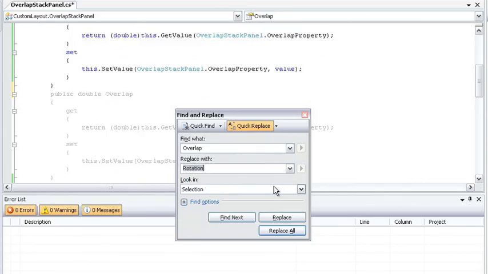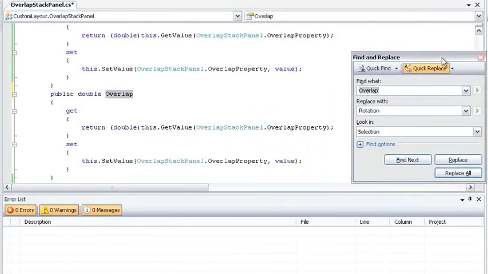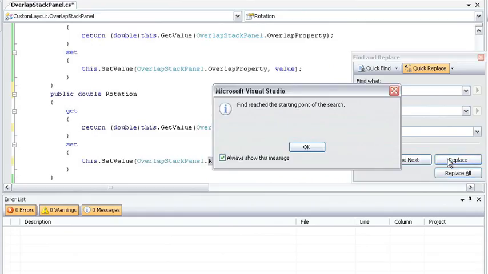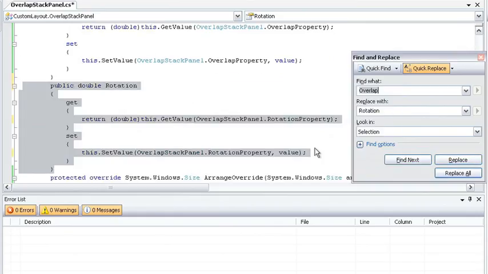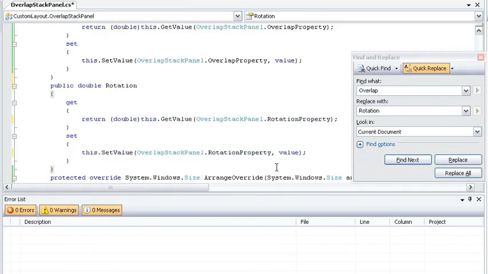Now this time, I'm going to use find next to find which changes I want to make. Let me move this out of my way so I can see a little bit better. I want to replace that one, not that one, yes, no, and yes. This time, instead of just doing the replace all, I'm specifically making sure I only replace the properties that I want to change. Let's copy that one more time.